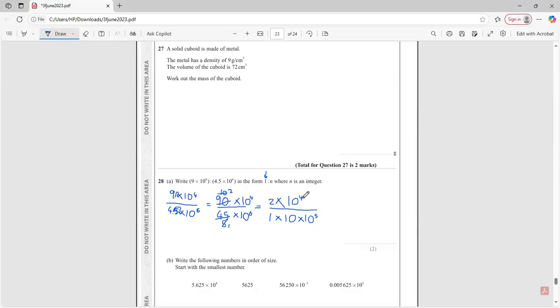Yes. Okay, good. So you know what I'm going to do next, right? 2 will go in itself 1. I've achieved part of my goal. And 2 will go in 10, 5. Then remember you still have 10 raised to power 5 on this side, right? And you have 10 raised to power 4.